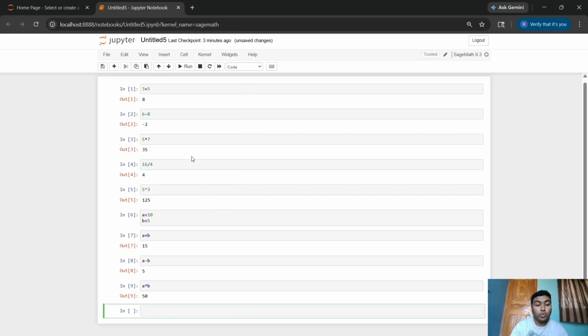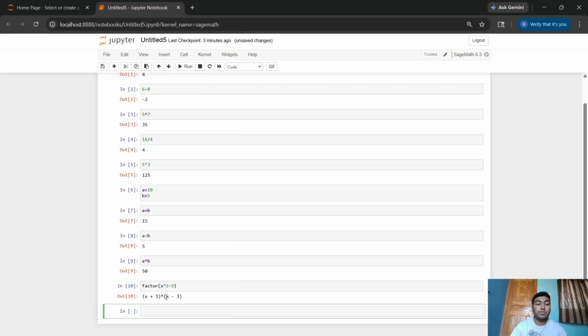Now we will try to factorize some equations. Suppose we type factor, in brackets x to the power 2 minus 9. Now if we have to factor this, right, factor. Now click on the run button. As you see here, the factor of x to the power 2 minus 9 is x plus 3 multiplied by x minus 3.